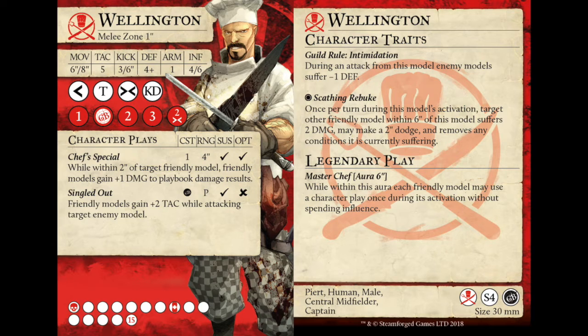unlike say Veteran Boar's Furious Aura, which is amazing, that's a hell of a legendary. There are ways around it in terms of moving things around. However, with the Master Chef one, a lot of their character plays are buffs, and it just makes them that much more interesting and more efficient on that turn.